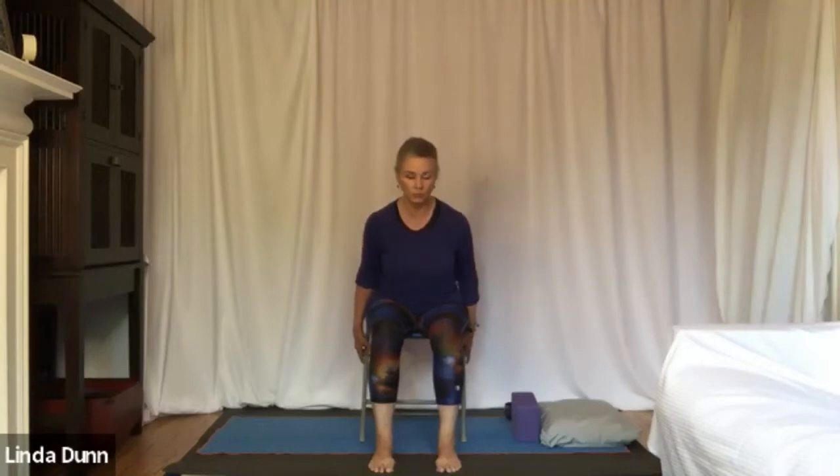All right, now let's begin to hinge forward. So we're going to begin to hinge the torso forward until you feel the bones lifting just slightly. And then we're going to come back upright, and then we're going to lean back. So now you can feel those sitting bones shifting the weight. Abdominals are pulled in here, and then we're going to come back upright. We keep our chin tucked in slightly.